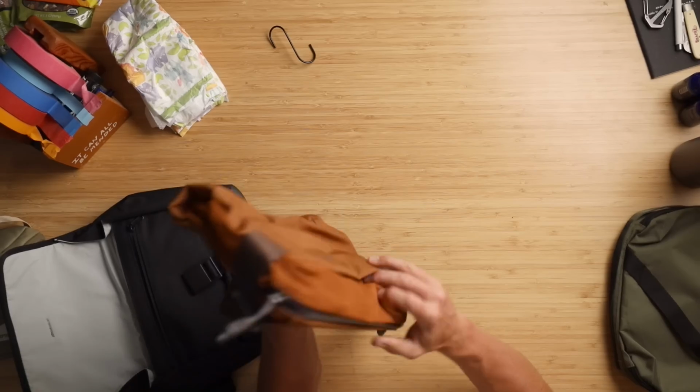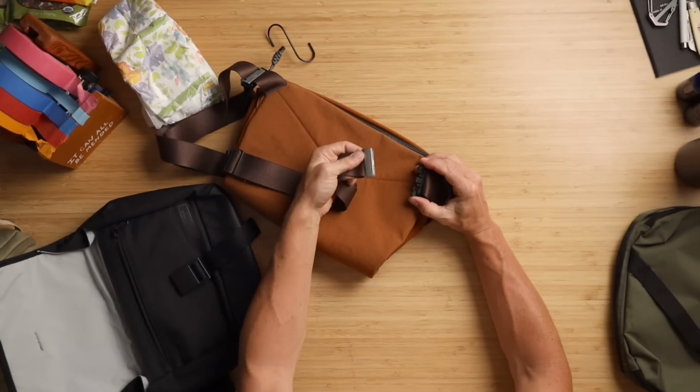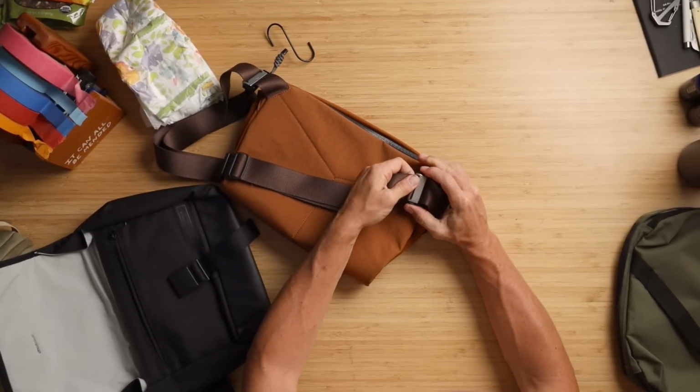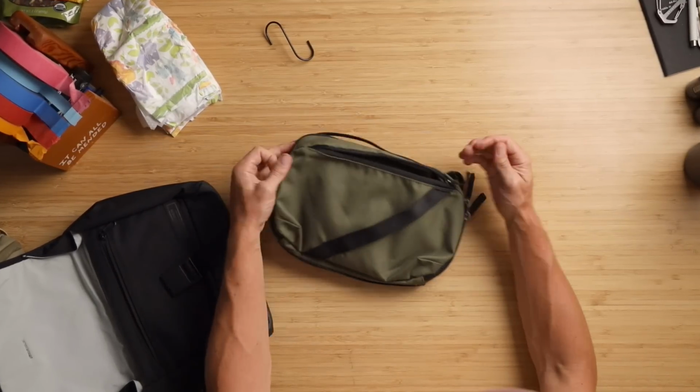Have you ever done this with a kid where it's raining and you go, come on, Tiger, let's go get out in the rain? Isn't it amazing? It's raining out here. My friend Jay taught me that. Kids don't think rain sucks. Kids think rain is awesome. The material on this feels great. It feels really good. This clip is really unique. Again, elevated. Packed, this is like one I probably use the most.